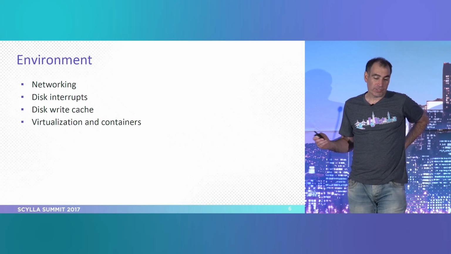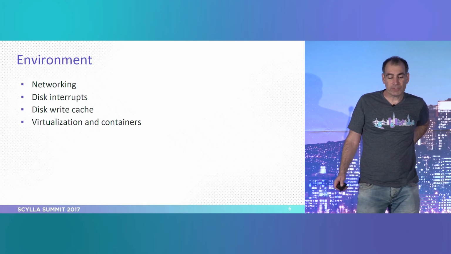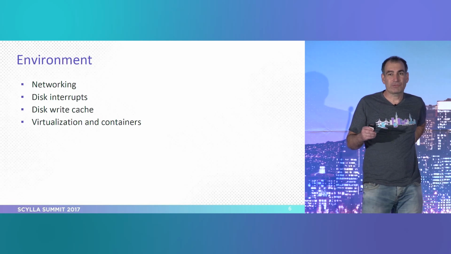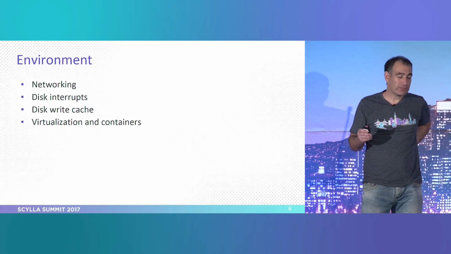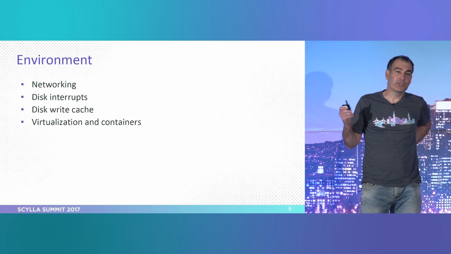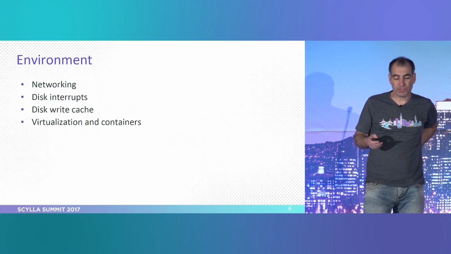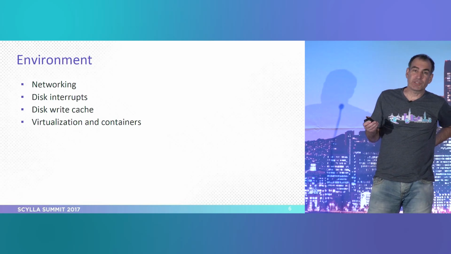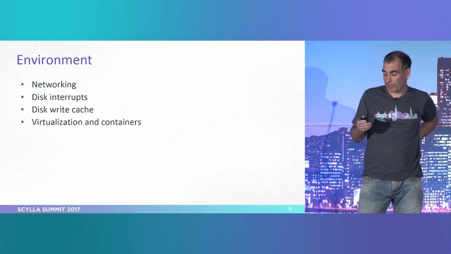So the environment. The most important part, or the most fragile part of the environment, is the networking. There are lots of different network cards, and they have different configurations. So we have to make sure that the networking is right. There's also the TCP/IP stack that can consume CPU power and perhaps do it asymmetrically and then could confuse Scylla. There's also the disk. We need to make sure that the interrupts are right, and talk a little bit about the write cache and problems with virtualization.